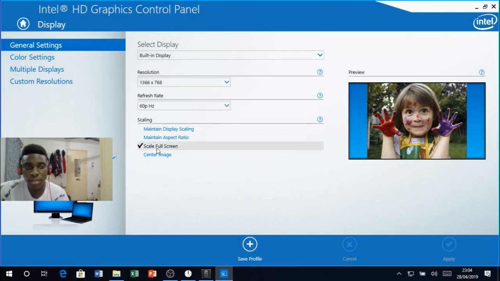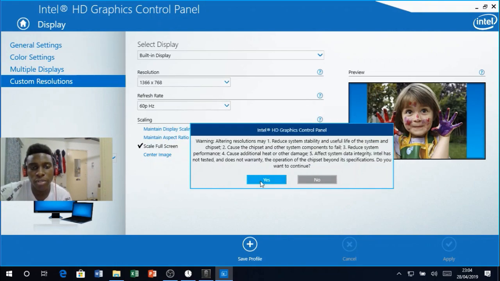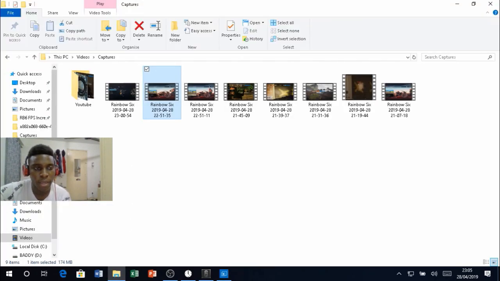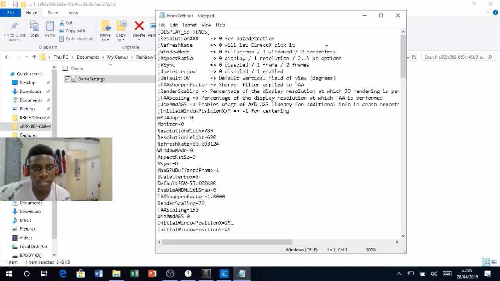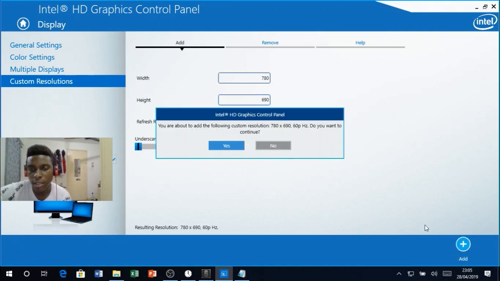So we're back to the desktop, and this is a personal trick you can do. I really don't recommend it, but if you really want everything, then you can try this. So you come to custom resolutions, accept of course, and you put in the resolution which you currently configured. Mine is 780 by 690. Put it at 60 hertz, and that should be fine.